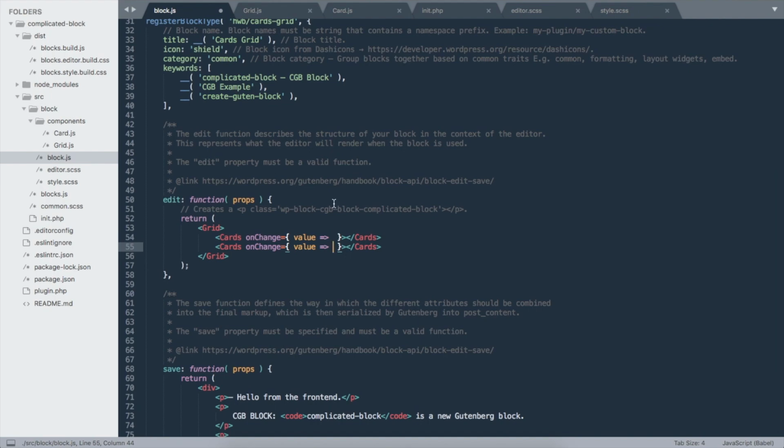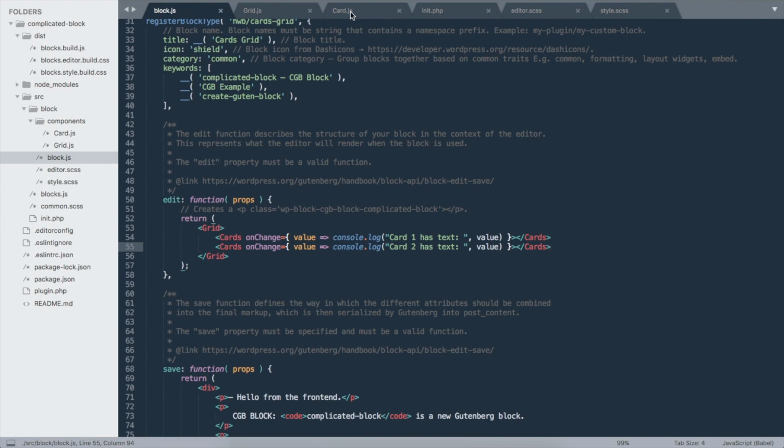Now what are they going to do? What they're going to do for now is just console log something like card 1 has text value, and the other card is going to console log card 2 has text value.